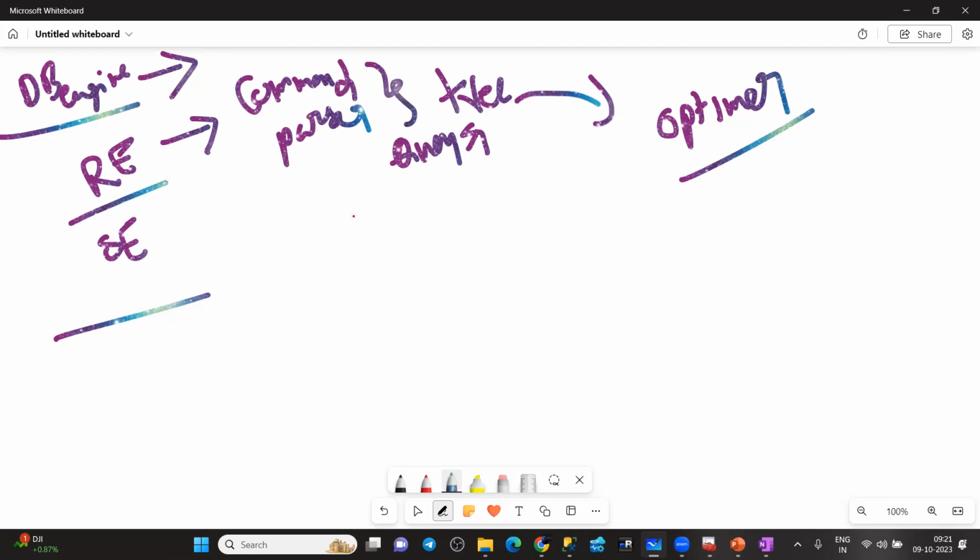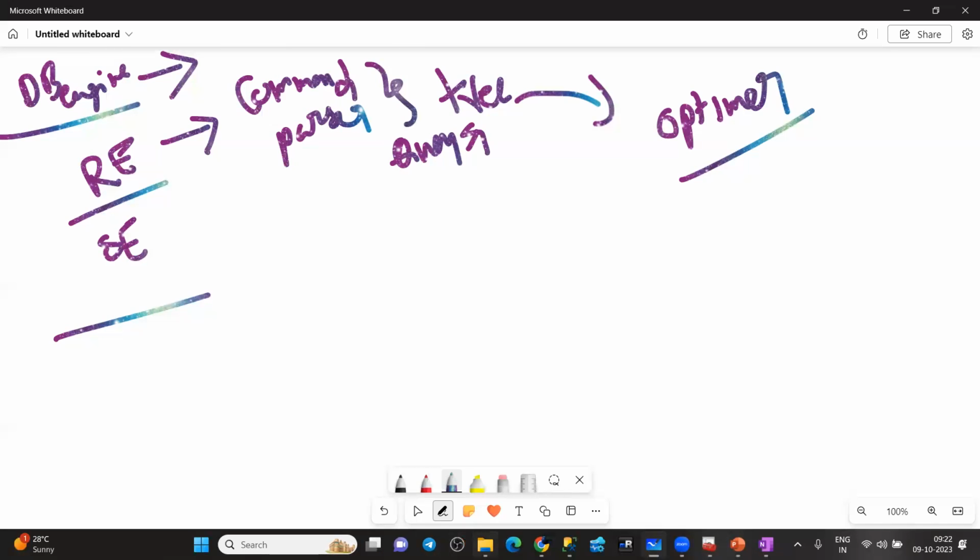What do you mean by tree? Based on the structure of your query, it will prepare the tree: how many tables, how many join conditions, how many columns you are trying to retrieve. All those terminologies you will get to know this week. Once it has prepared that query tree, will it be documented anywhere? Good question, yes, it will be documented, but I don't want to deep dive.